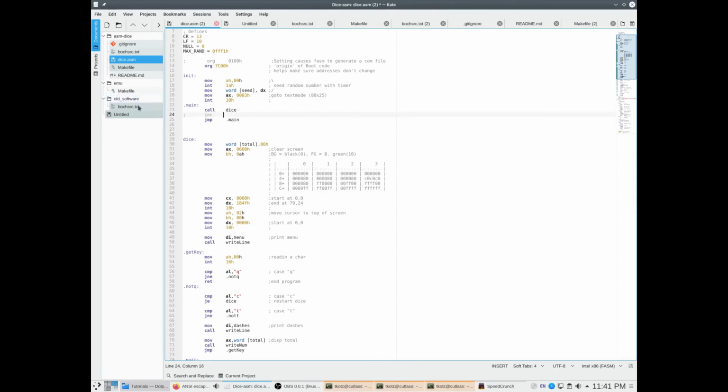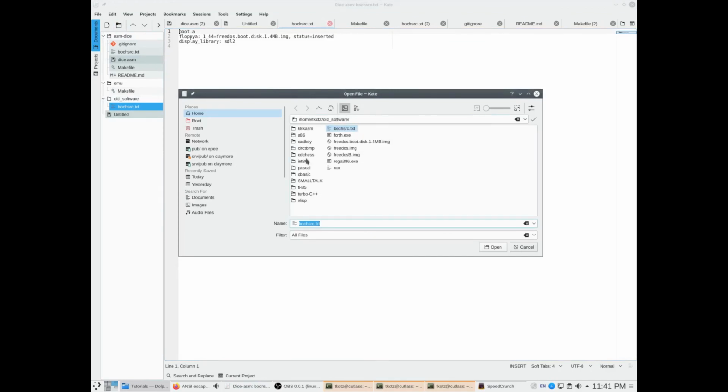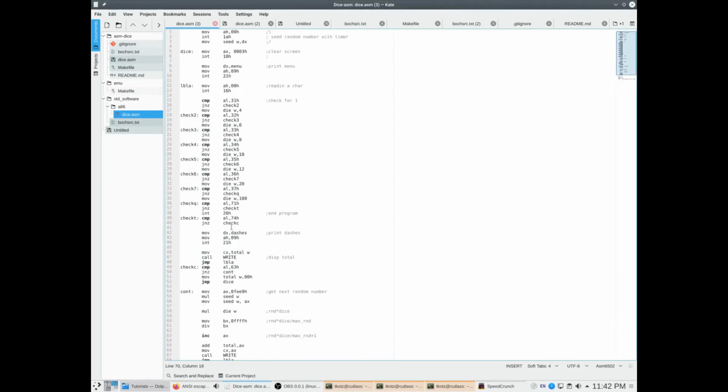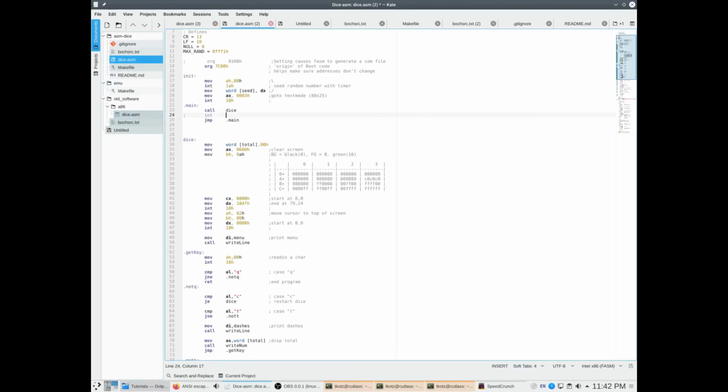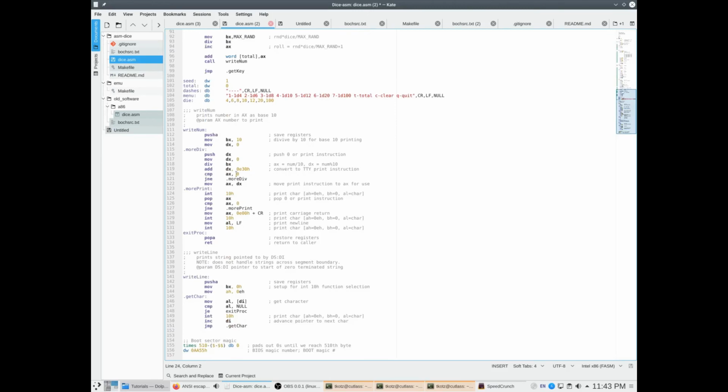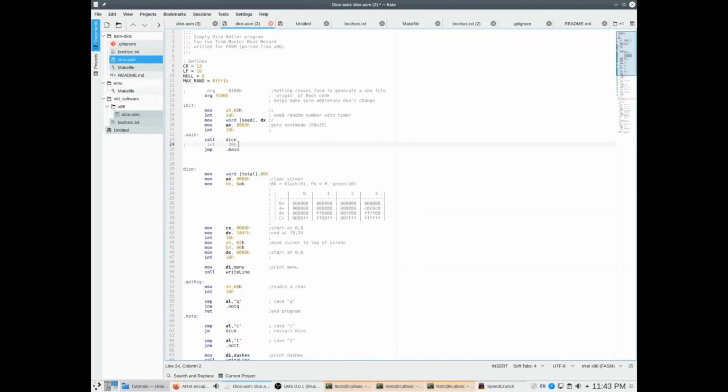Actually, let's see if we can go over here and open the original. Dice. Awesome. It was when we hit quit. Yeah, it was just an int 20h. So we can just put an int 20h. Yeah, so we could build the original DOS .com file pretty easily if we needed to. And all of this should work exactly the same in there. The BIOS calls are also available. I mean, we could have had it jump forever to main and be like, well, once you started this program, your only option is to run it forever.